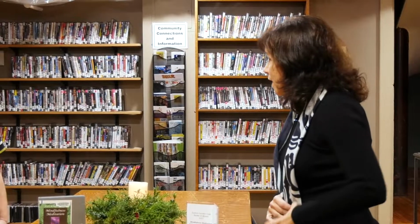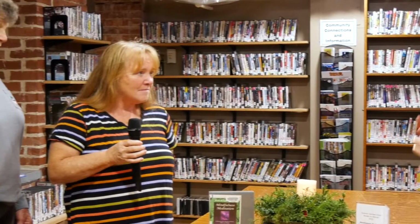So Lynn, you've done this design right here. Can you just explain what Books in Bloom really is exactly? What are we doing? Yes, thank you. So Books in Bloom is done by the members of the Easton Garden Club. And for about 10 years now, we've been interpreting books into arrangements. Not only books, but audiobooks. So we have a book, and then we interpret either the cover or the theme of the story into what our own design would look like.